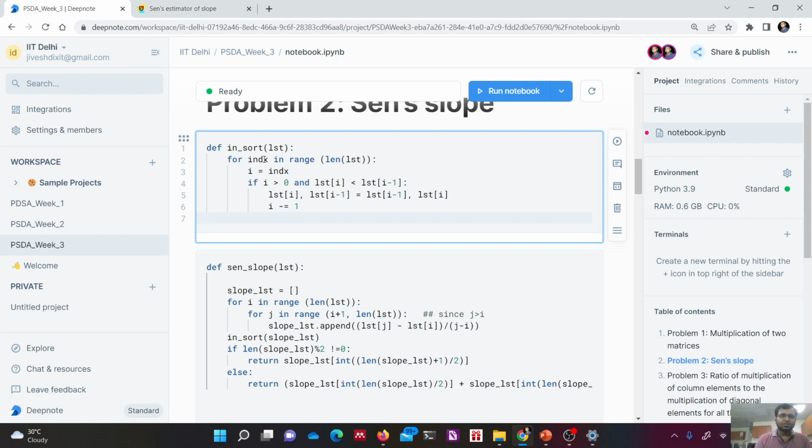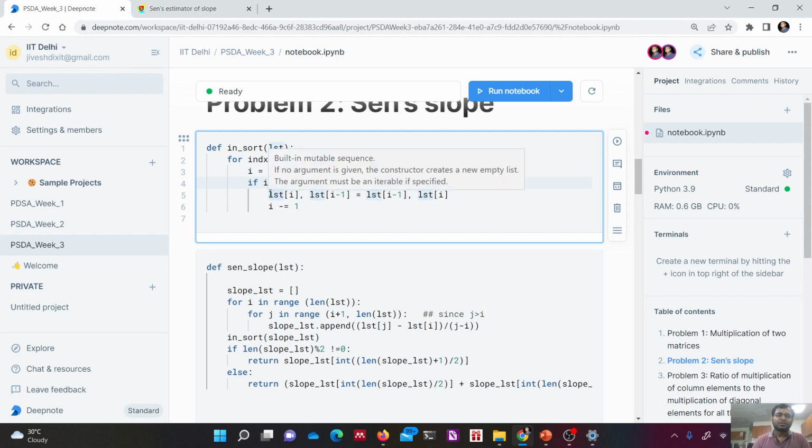Now we'll do the insertion sort. We choose each and every index in the list, initiate the index, and check whether this index is greater than 0, and also whether the element in the list corresponding to index i is less than the element corresponding to index i minus 1.